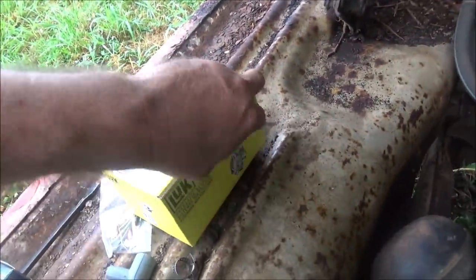So, continuing on this truck project. Hopefully get this thing moving today. I've got my parts in. Got a new Luck slave cylinder. And I got a master cylinder in the truck that came in the other day.